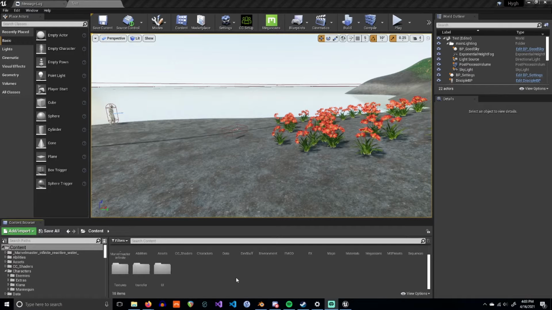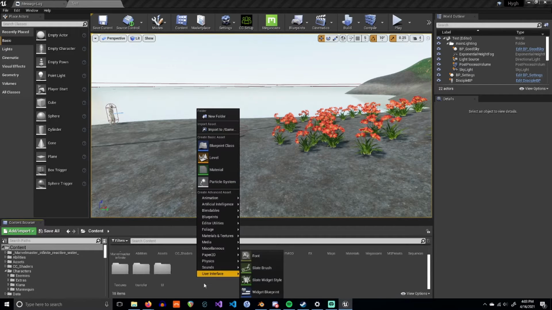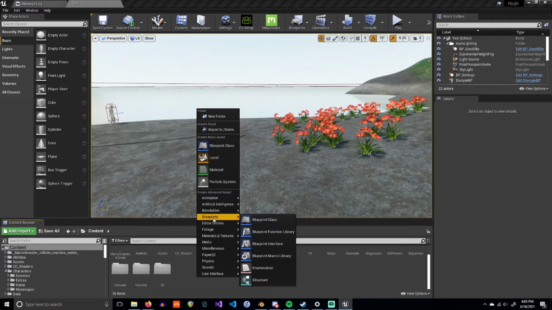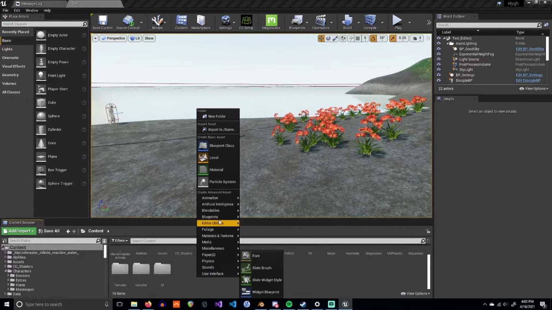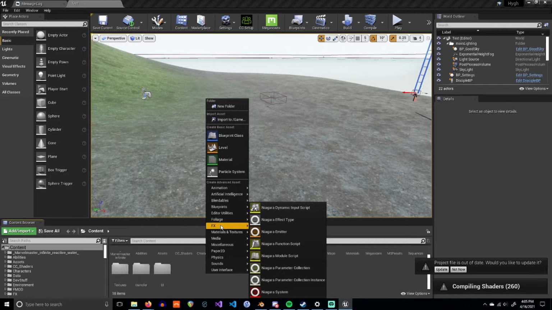The game will crash when you start it, so I don't think Niagara is completely ready yet to be used in a release. It is pretty cool, but I've had to switch to not using Niagara in this game. Alright, so go to FX and start with a Niagara emitter.